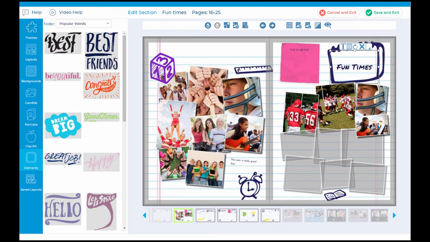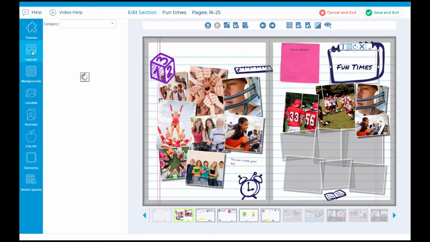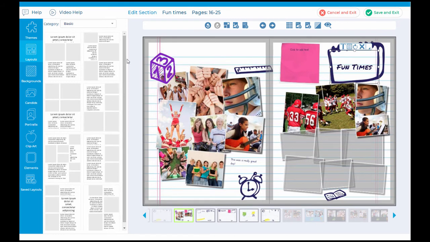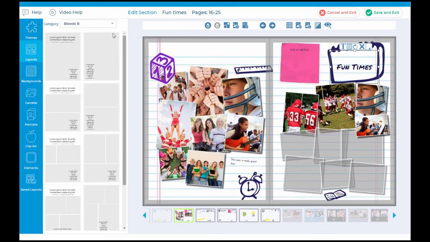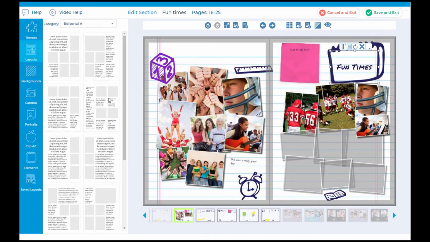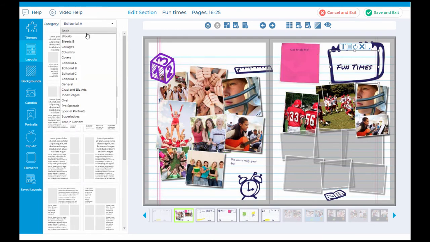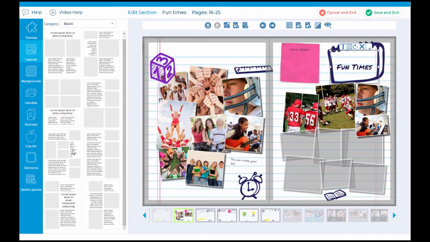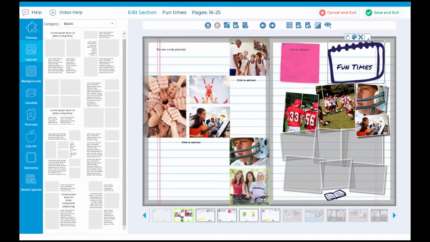Beyond using the themes, more advanced designers can choose layouts and backgrounds. So if I go to the Layouts tab, layouts are basically designs that include text boxes and image boxes. And so I've got all kinds of different layouts with all kinds of different grid layouts available. And we'll just go ahead and stay in this particular section, and we'll find a layout and just drag and drop it. And so that will replace the existing layout and flow all of the images into these new image frames and flow the text into the text frames.